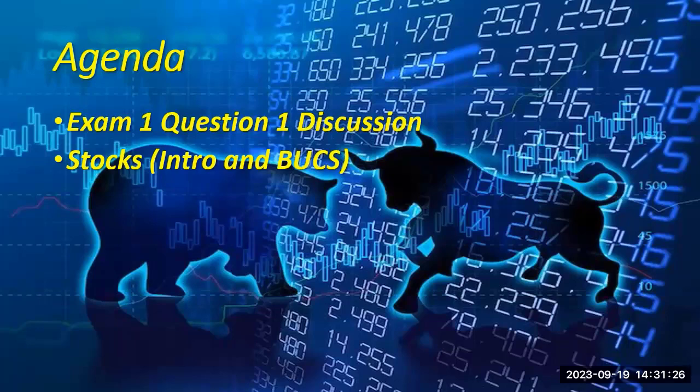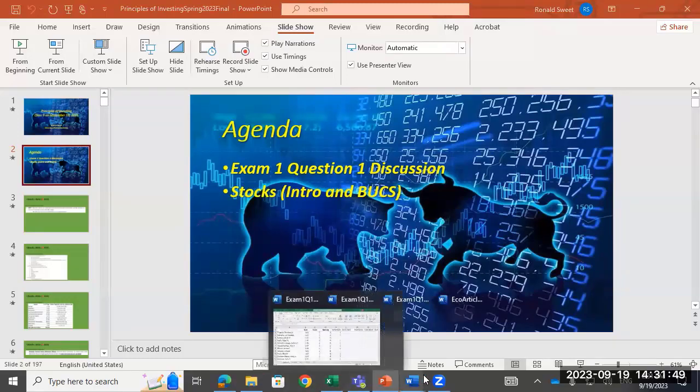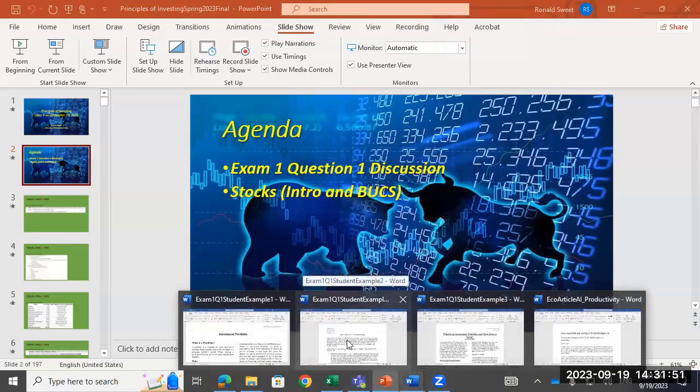I was going to show you the best answer I've ever seen on the exam, but I don't want to freak you out, because he didn't answer it to get an A on the exam. He answered it to learn the material. He went out and did a lot of extra research on convexity and duration and put it in his answer. So I don't want to freak you out, but I'll show you some decent answers. I was tempted to show you a really bad answer, but I'm scared somehow that gets back to the person who wrote it. I don't know how that would happen.